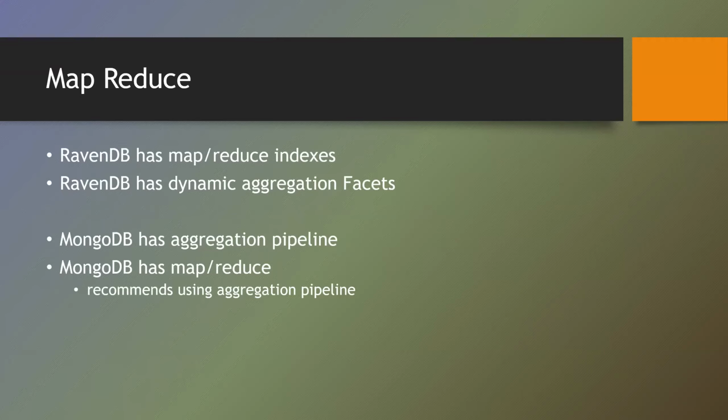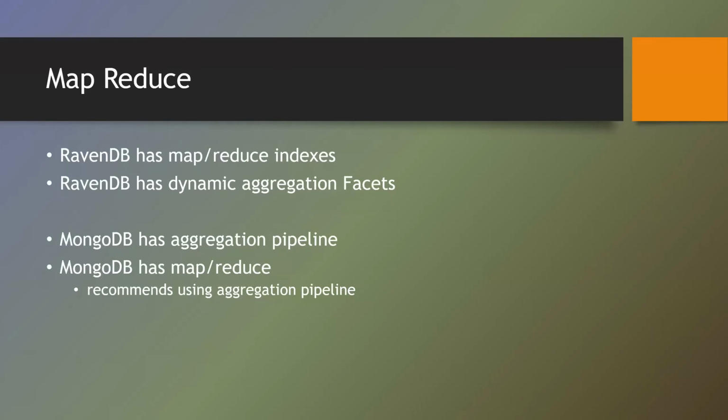MapReduce is a way to do aggregation of data. Effectively, you're going to run 2 steps. In the first step, you're going to map over the data. You take the original data, you apply some function over that, and you get some output. The output has a key and some additional properties. For example, if I want to find all of the emails based on a particular sender, I can emit the sender email as the key and the count of the emails as the value. That gives me a huge list of keys and values. I'm then able to take the reduce and aggregate all of the values that have the same key into a single output value. That's the reduce part.